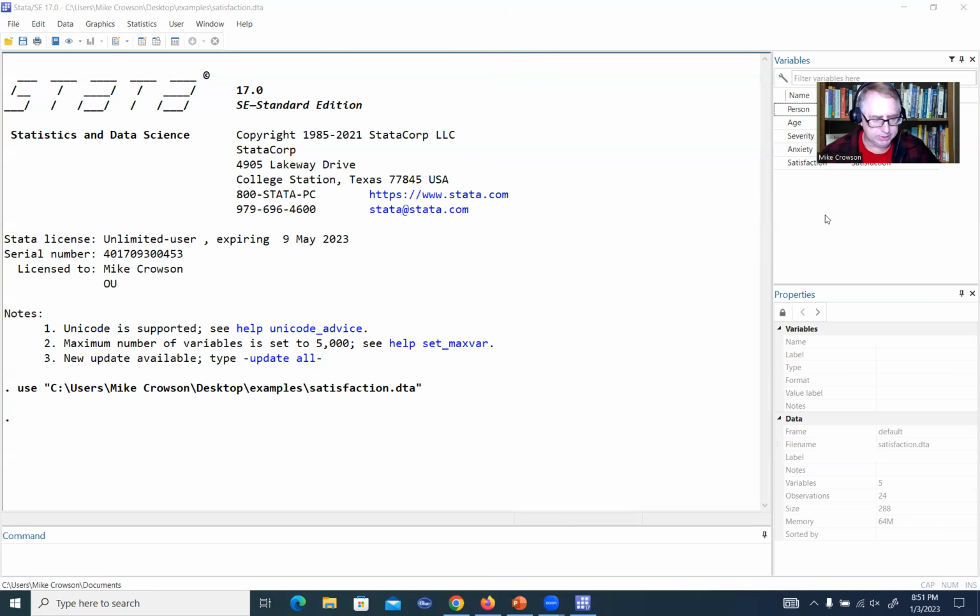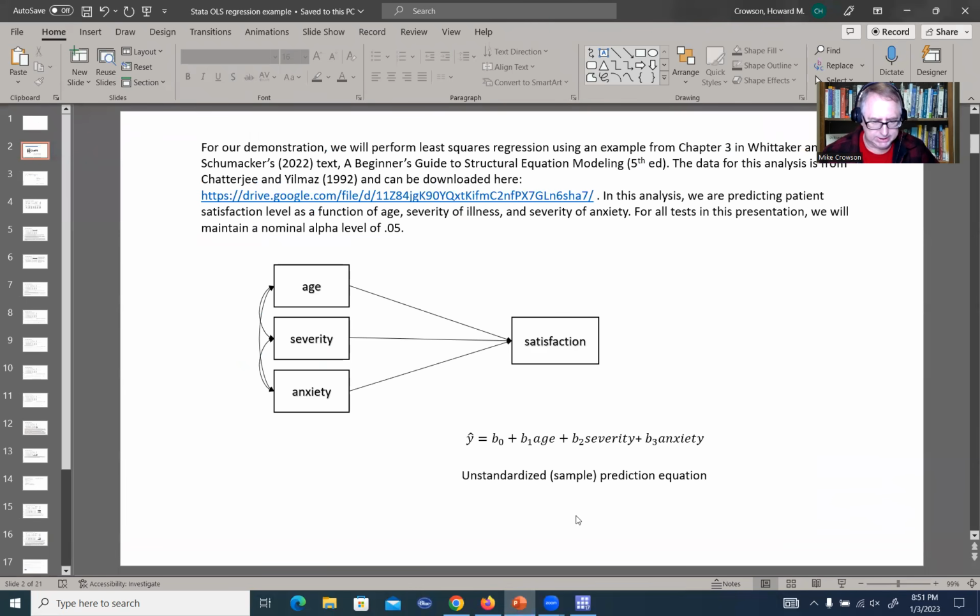What we have on our screen is Stata, which has been opened up, and I've already imported the data set. You can download a copy of the data set by following the link provided underneath the video description. The example we're going to work with is based off one given in Whitaker and Schumacher's most recent version of the text, Beginner's Guide to Structural Equation Modeling, the 5th edition.